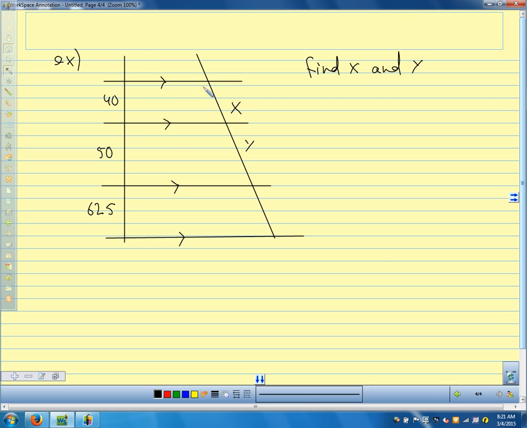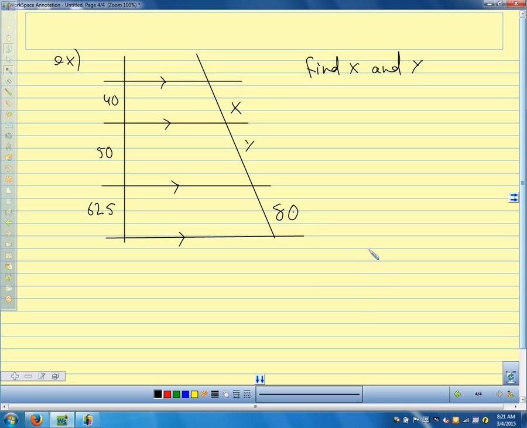So with these two transversals, will they eventually intersect somewhere? Yeah, they either are parallel or they have to intersect. So this would be our side splitter corollary. All these are parallel, that's our clue. So what's our technique going to be here? What's our main technique in chapter 7? Proportion, write a proportion. So for X, oh, I forgot one thing. That's 80. Be tough to do the problem without that.